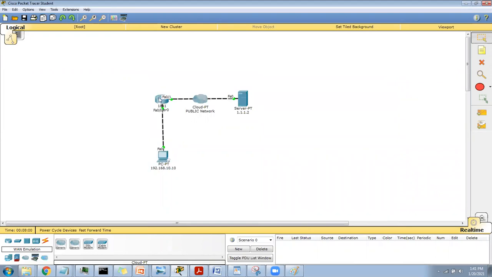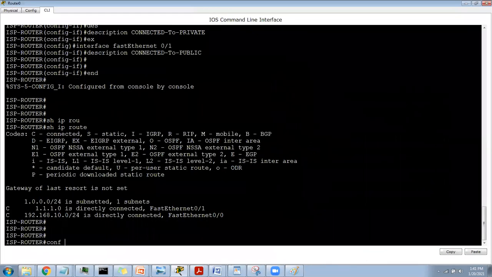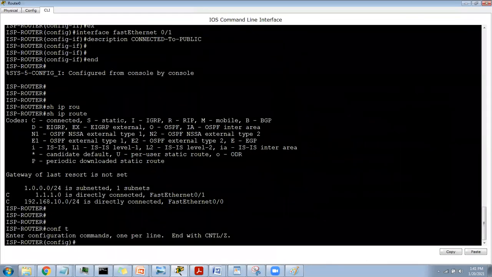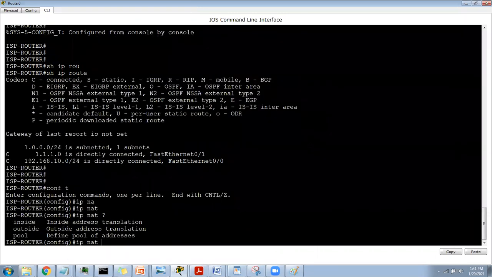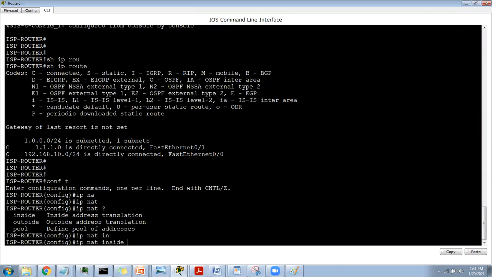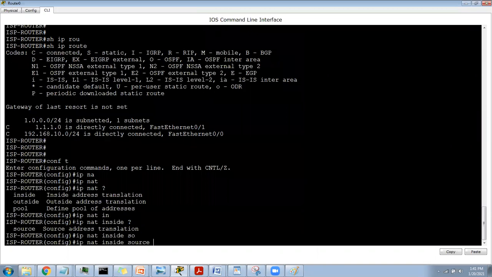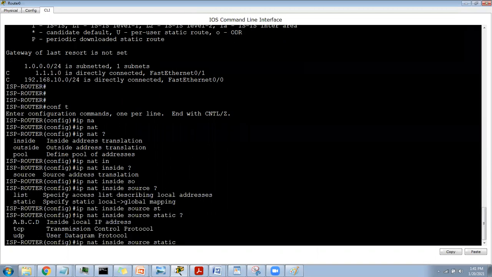Now let's configure the static NAT first. Static NAT is one to one. Config terminal, ip nat inside source. What is the source? Are you providing a list or static? I'm providing static. What is the inside local IP address?